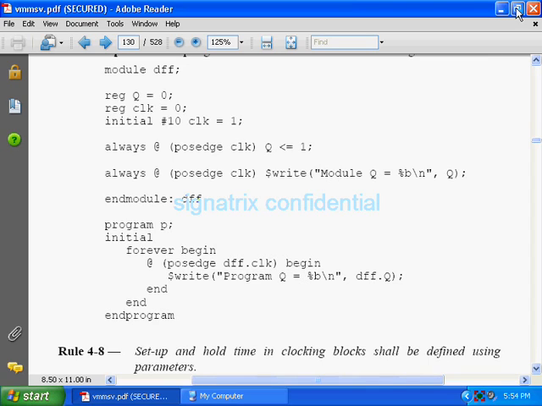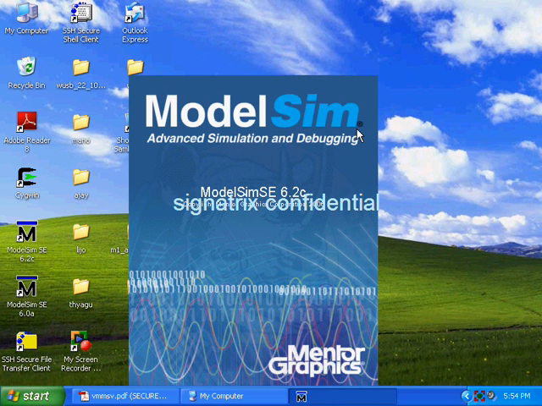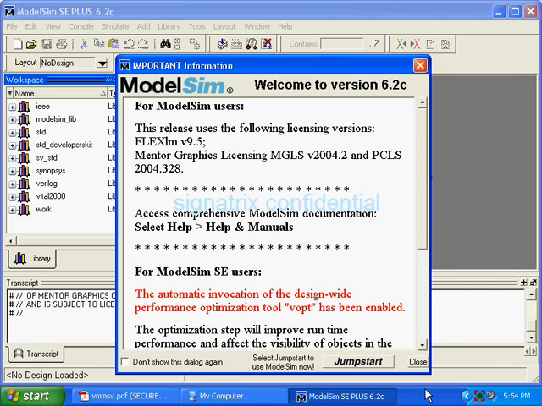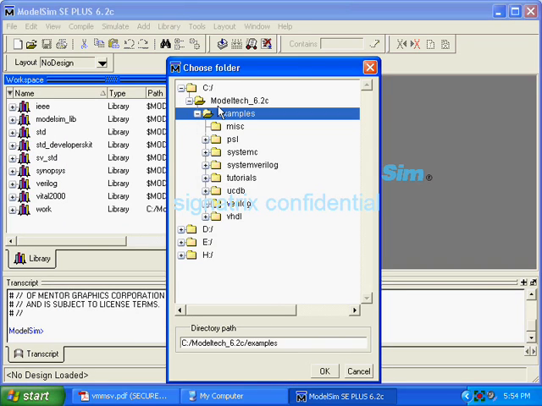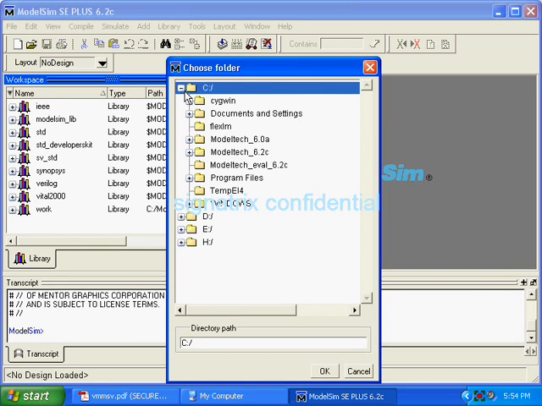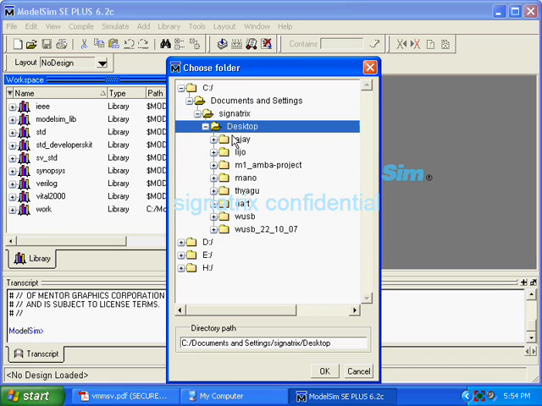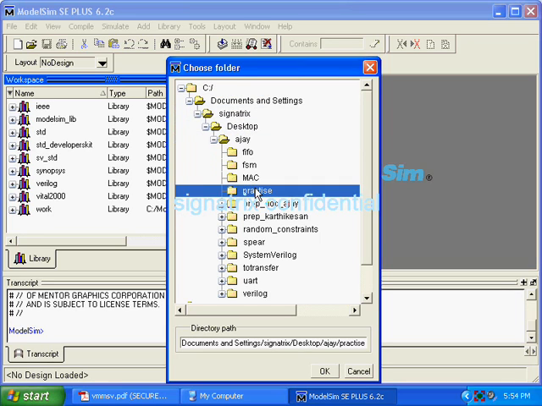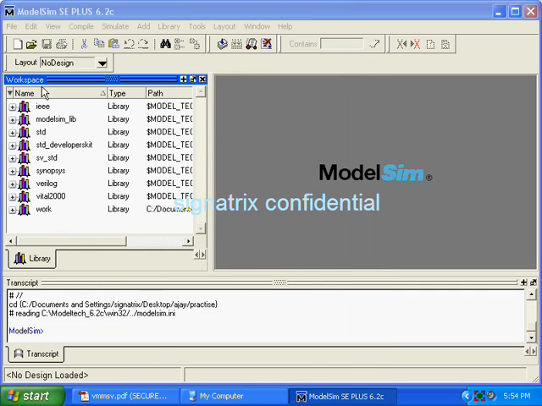If we practically see these things, you see here how our simulator is working. You go to the source where your program is, and you open that file.